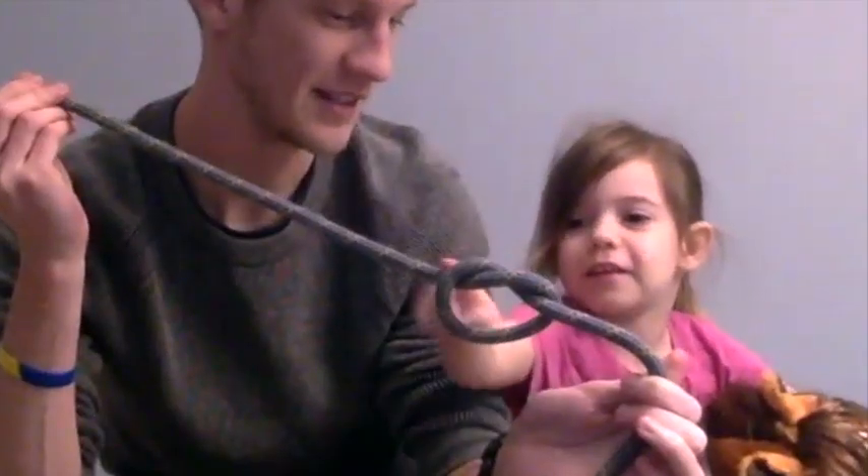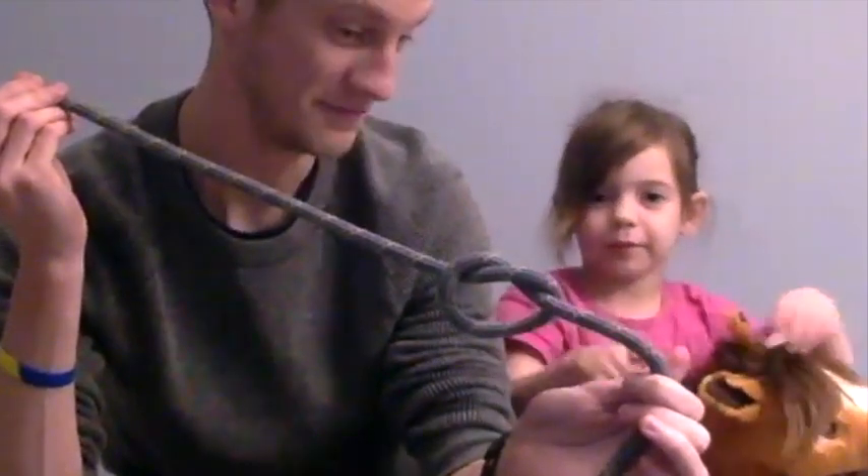So identify where your working end is. Is it away from your body? So this one is away. Or when I make my loop this way, my working end is closer when I bring it to my face. The key piece to make it overhand is you figure out which one it is. So if it's away, you're going to bring it 180 degrees — the working end — and you're going to poke through the end and pull, and it's going to make this overhand which looks like a pretzel. Is that a pretzel shape? It looks like a pretzel, but like this. Sort of like a heart. So if I pinch the bottom here, then it would look more like a heart, right?